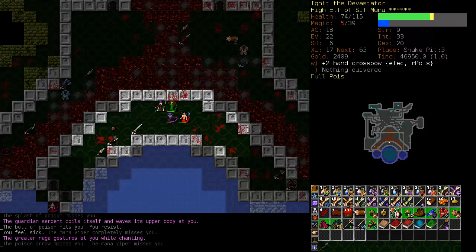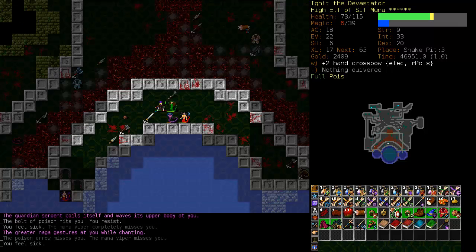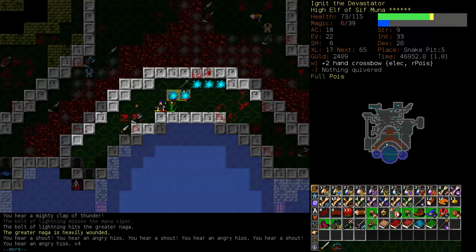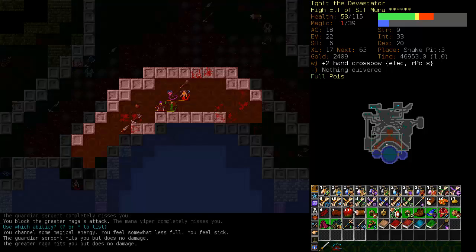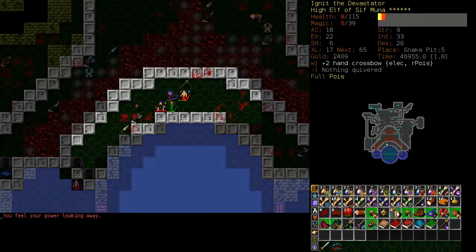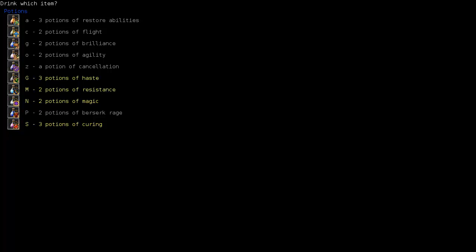There's only 3 of them, but we still have mana, or we still have health. I'm going to try and hold off. First of all, I'm going to step here and try to get them all in a line. That didn't work. Try lightning bolt. I'd like to get that mana viper dead. Now we're going to teleport. Why didn't I teleport before?